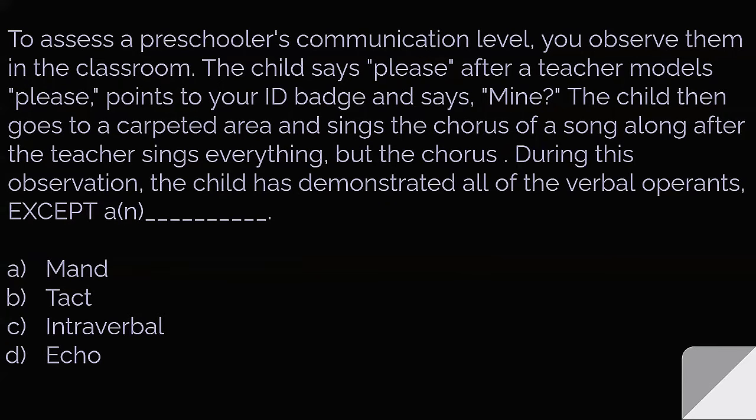Now let's read it just once. To assess a preschooler's communication level, you observe them in the classroom. The child says please after a teacher models please, points to your ID badge and says, "Mine?" The child then goes to a carpeted area and sings the chorus of a song along after the teacher sings everything but the chorus. And then we get back to the question. During this observation, the child has demonstrated all the verbal operants except: is it a mand, a tact, an intraverbal, or an echo?